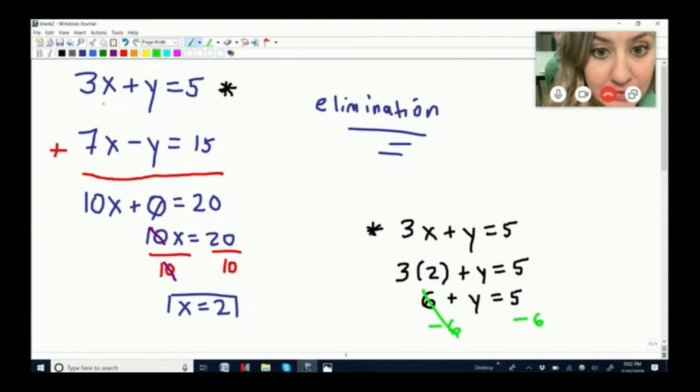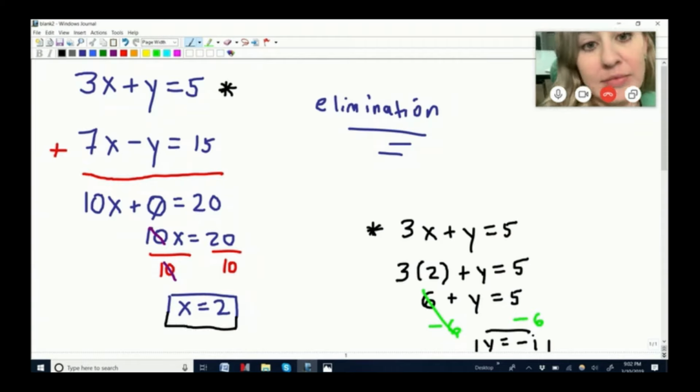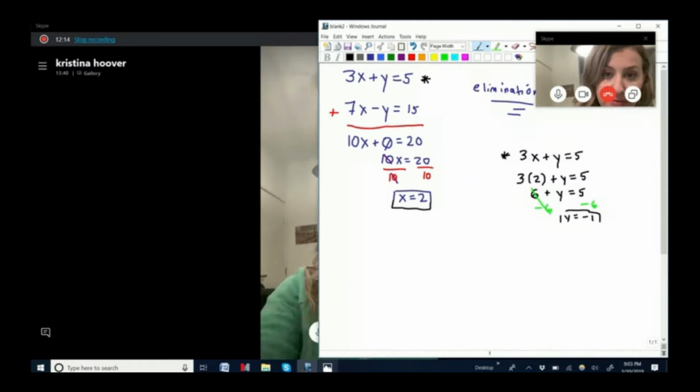And then you have, we'll stick with black, then you have y equals what you just said. We have 5 minus 6, and that is definitely -1. All right. So yeah, that's the answer. It's x equals 2 and y equals -1. Any questions about that? Nope. All right, very good. So I actually would rather give you a problem right now to work on so you can demonstrate that you know what's up.